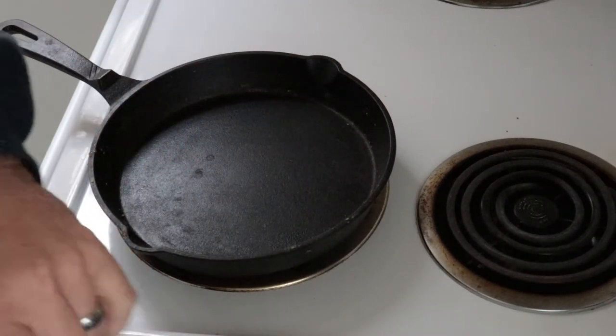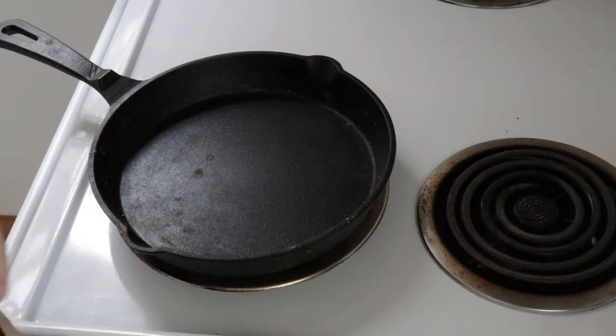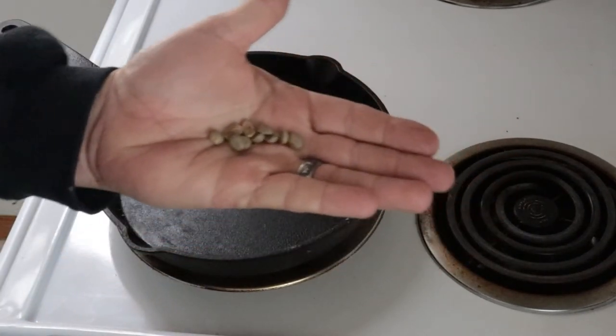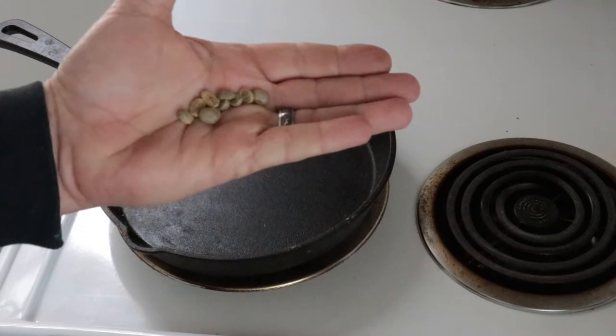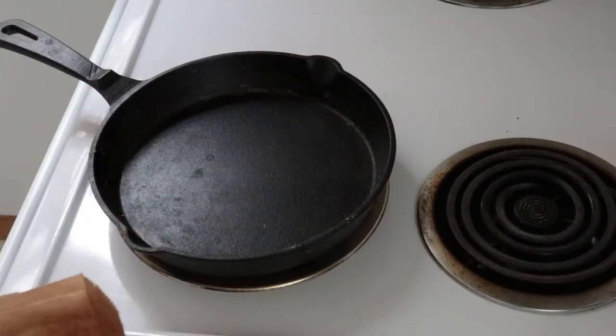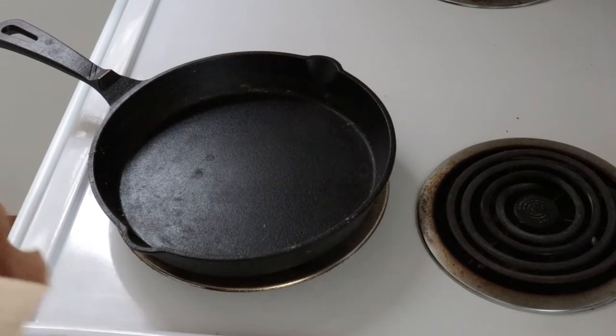And anyway, we're going to heat up the cast iron skillet. This is what we're working with here. We got some green coffee beans. The key is once the beans go in, to keep them moving, otherwise they will burn.